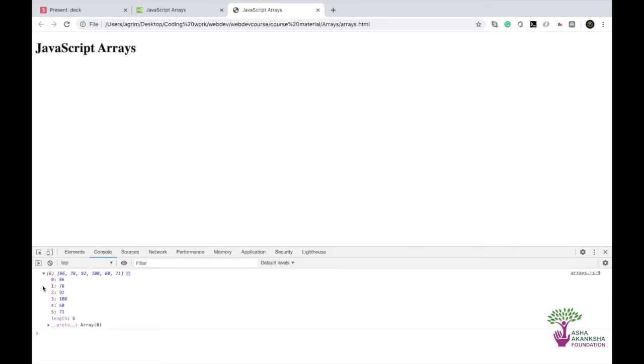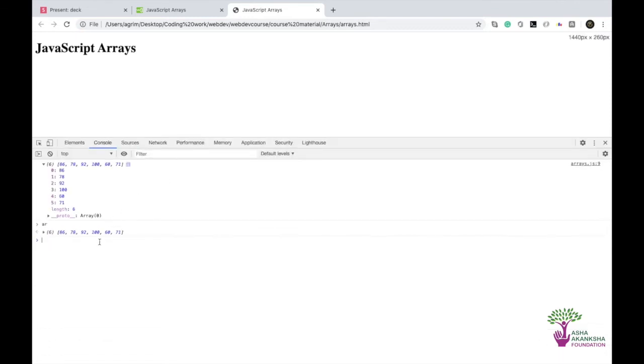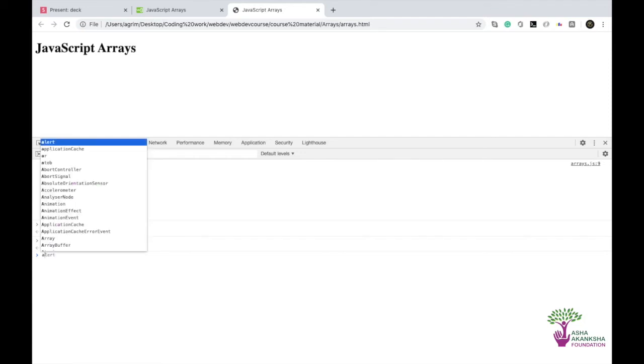With the help of indexing, you can refer to elements in the array. So how do you actually do that? Now we have an array here, and if I print this, I see I have my array, and of course, as this is defined in my JavaScript file, it is accessible here. Now let's say I want to access the first element, that is the 0th element. That I can do simply by ar[0], right?